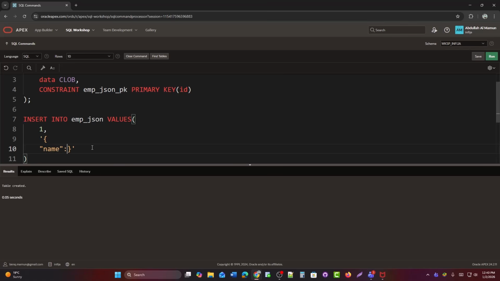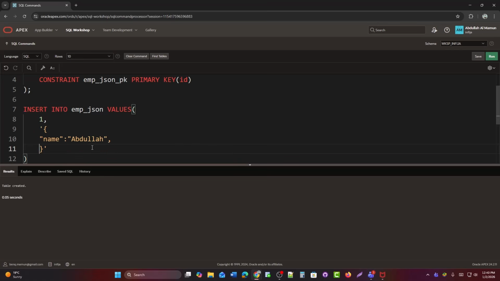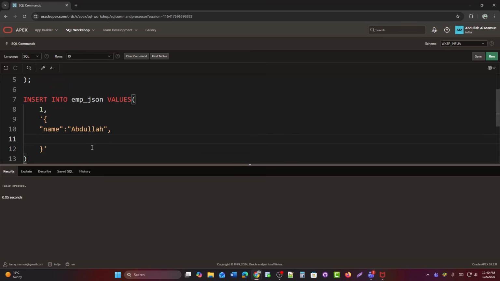And the second value is a JSON string where I am storing the name as Abdullah. Next, I am adding another JSON field called age and setting its value to 30.